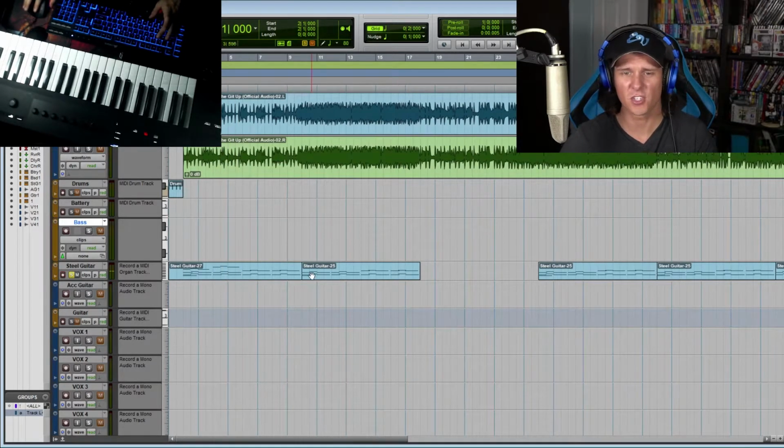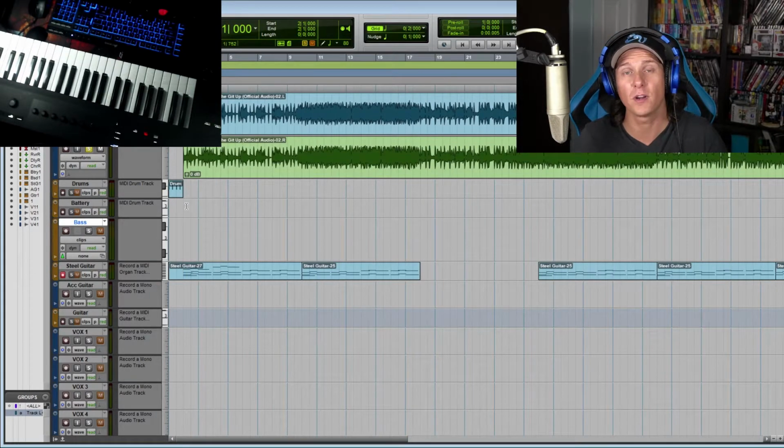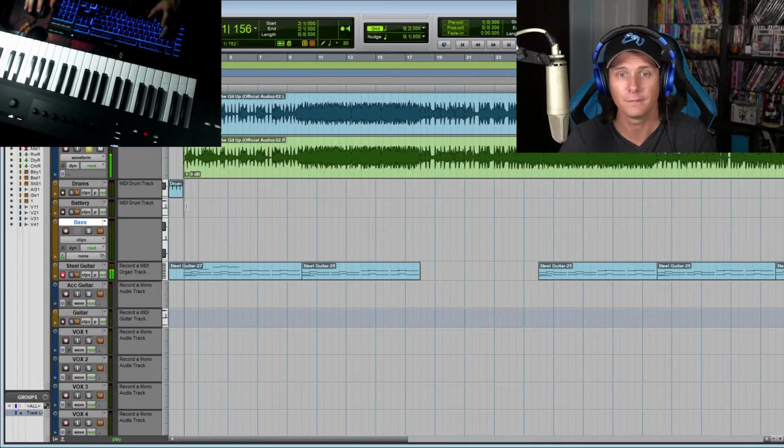Simple but effective. There's your steel guitar. So now we have the steel guitar. Now we're going to go ahead and put in the drums. So let's give it a listen and see what they're doing. All right, you can listen.